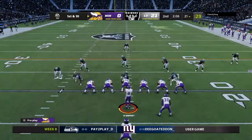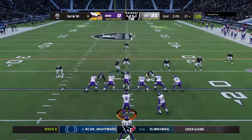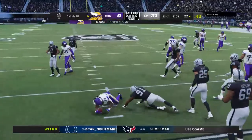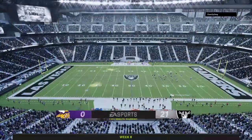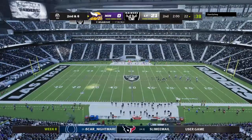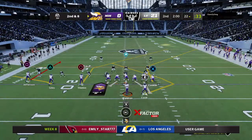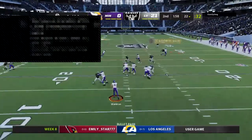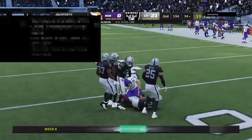Here are the Vikings now to start their next drive. Following the pick 6, they have decent field position. We'll see how they attack this drive. I think all you say to your guy is, listen, let's just take care of the football a little bit better. Make some better decisions on this drive, and they'll probably help him a little bit with maybe some really high percentage throws early to let him get settled back in. But they told him and they told us they've got confidence. That's not a problem. Yeah, not a problem at all. They just want to make sure they get things settled down a little bit for their offense and give their defense a little bit of a chance to rest.